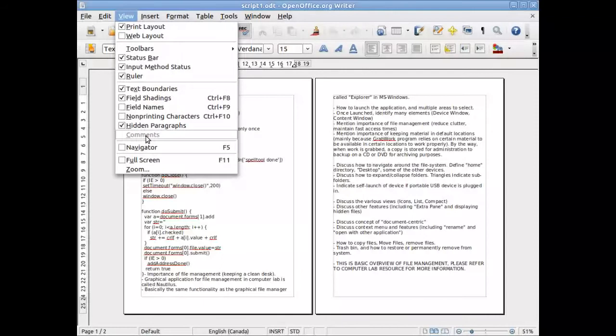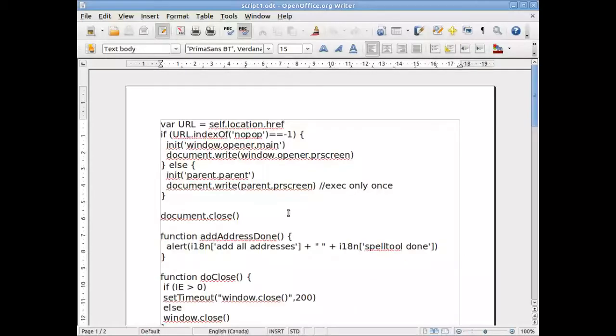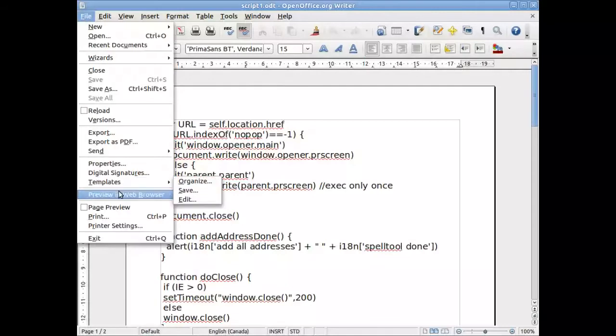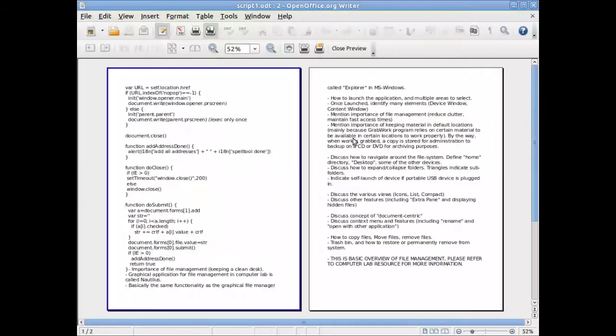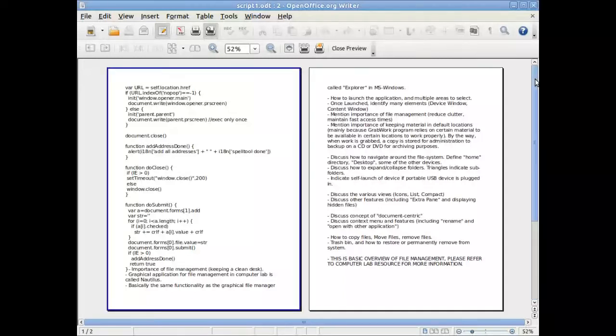If I go to view, I'm just going to change the zoom to make it look a little more realistic to your typical editing session. Okay, if you're interested in printing right now, a couple of things. If you go to file, you can go to page preview. It gives you an overview of what it's going to look like prior to sending it to the printer. It makes it a little smaller. You get an impression of what it looks like, if everything's in the proper page, and you can scroll down to the various pages. This is a very efficient way to quickly check prior to printing.